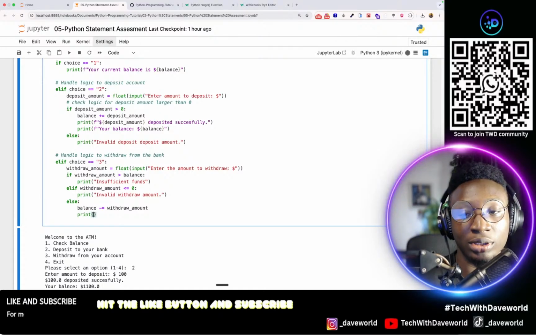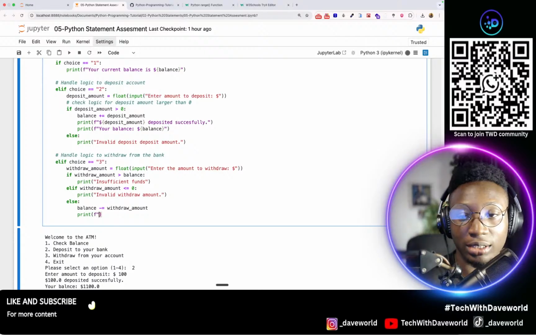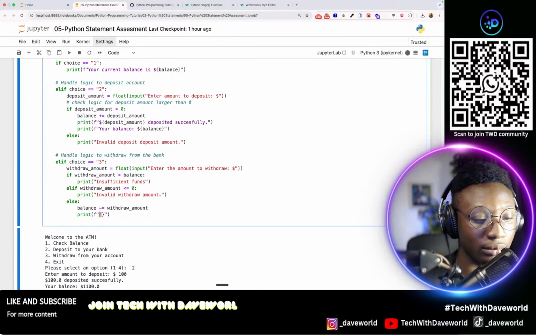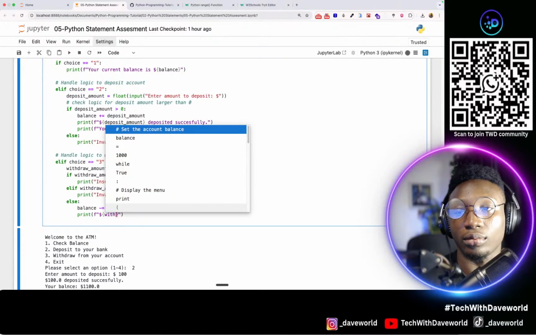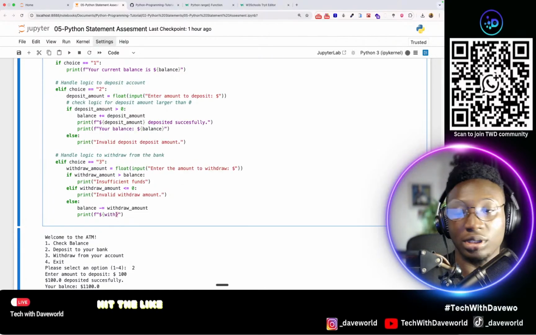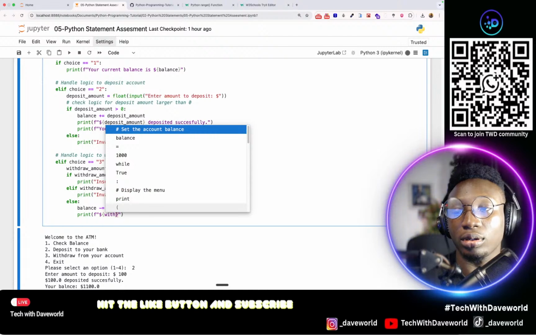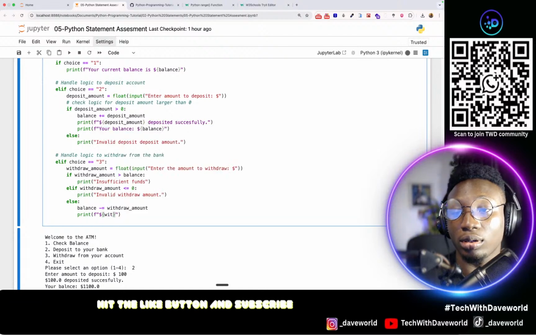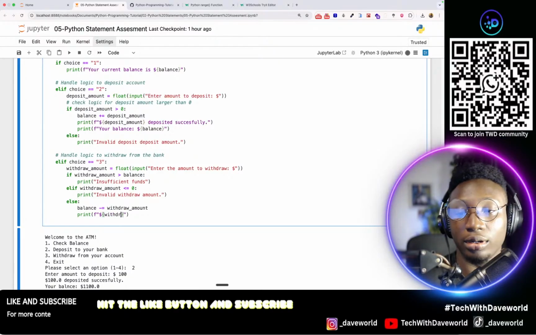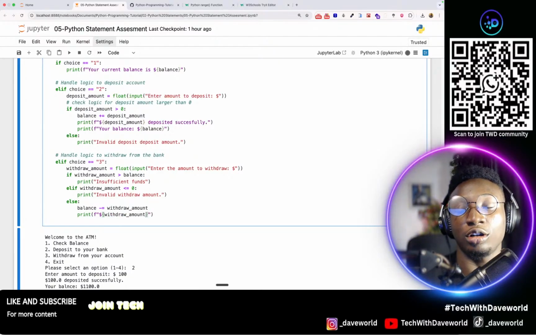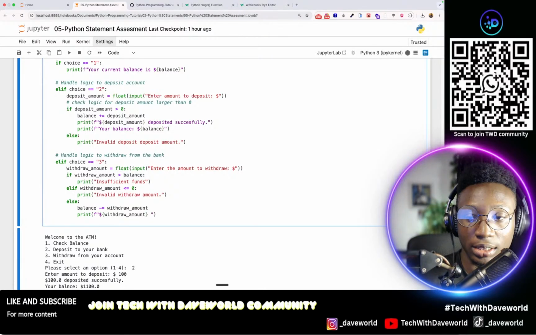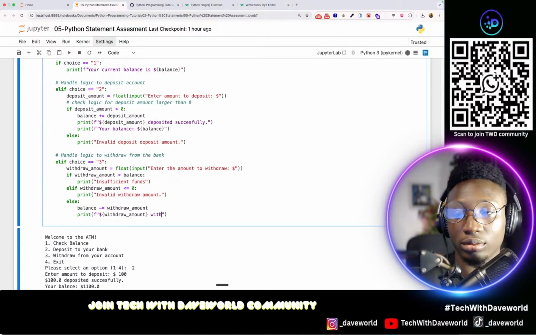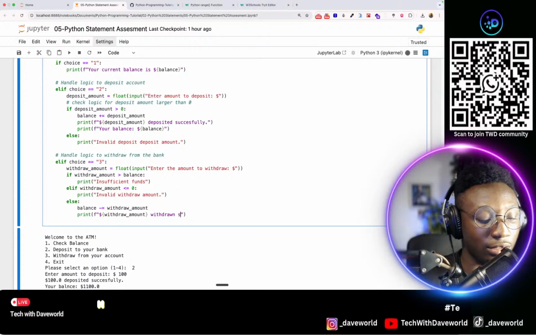Then what we need to do is display the new amount to the user. I'm going to use an f-string right here, and put a dollar sign also, just to make it look nice. I'll say withdraw amount withdrawn successfully.